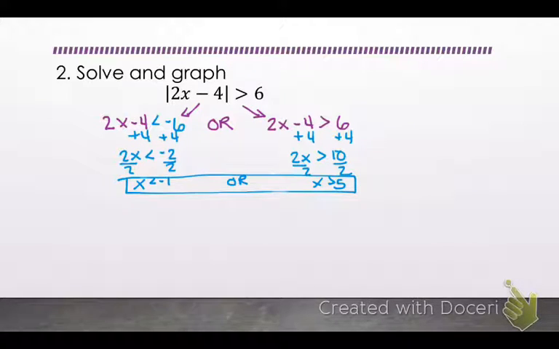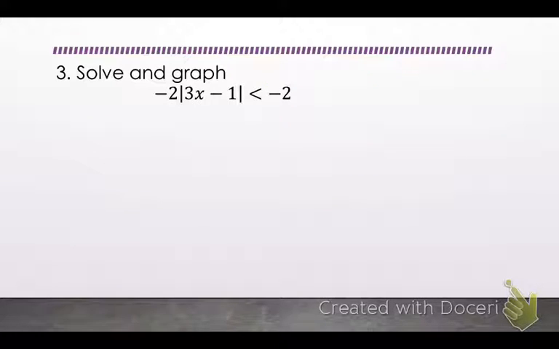using the word or, and I'm going to graph my solution set. Negative 1, 0, 1, 2, 3, 4, and 5. I will put an open circle on negative 1, and I shade the values to the left. My graph's a little sloppy here. Open circle on 5, and I shade the values to the right. This graph is, again, a disjunction.